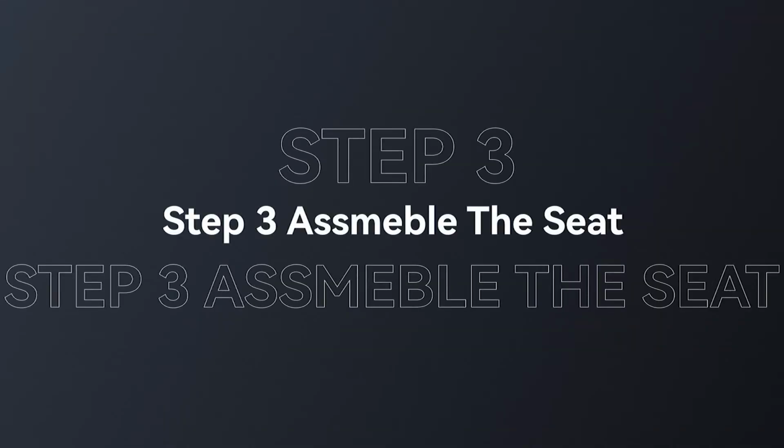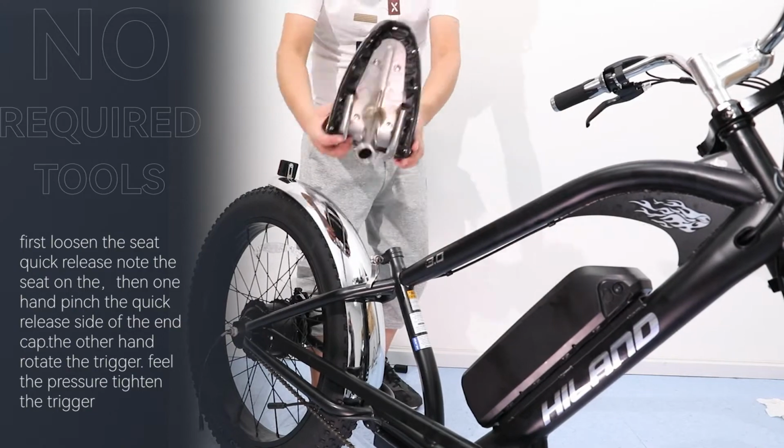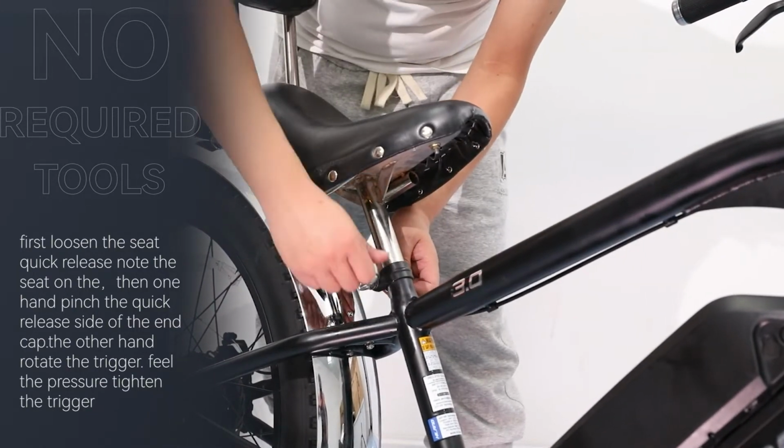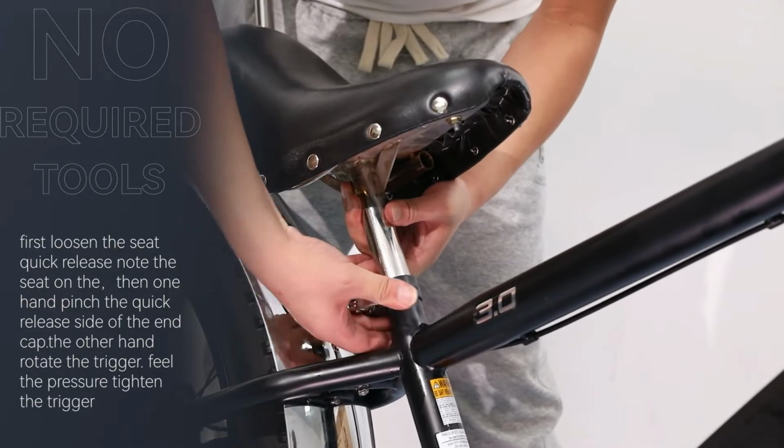Step 3. Assemble the seat. First loosen the seat quick release. Put the seat on, then with one hand pinch the end cap on the quick release side. With the other hand, rotate the trigger. Feel the pressure. Tighten the trigger.